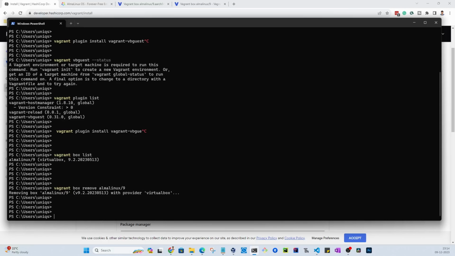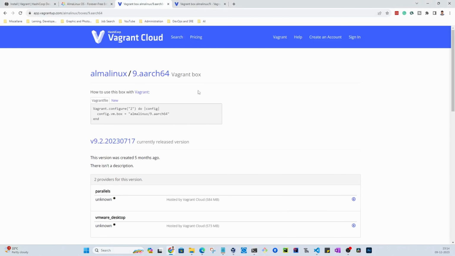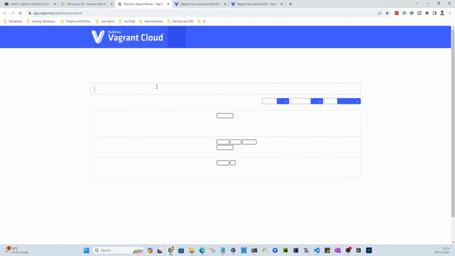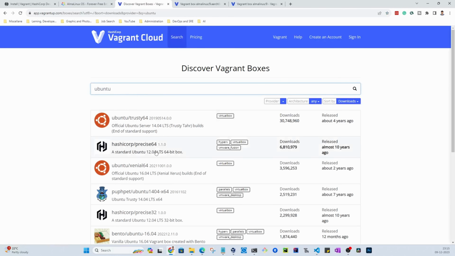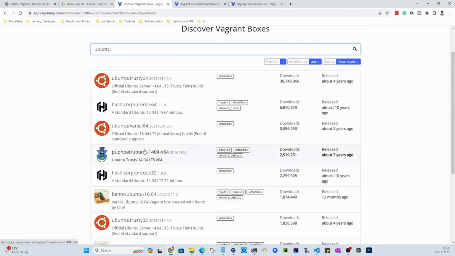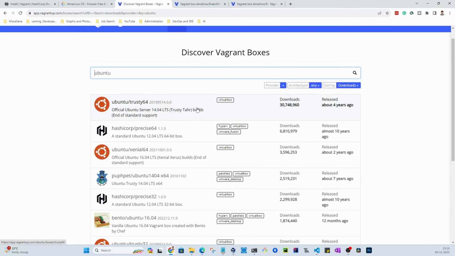Now the next thing we can do is vagrant box add. Where will we get those boxes? To get those boxes, we need to go here. All those boxes are listed in Vagrant Cloud. You just search for your box name and you will get it. In case I want Ubuntu, I can see all those Ubuntu boxes are there. You have to be careful and know what version you want. Like this is a 14 version with this many downloads, so this is a kind of trusted box we can use. So just be a little careful on that part.